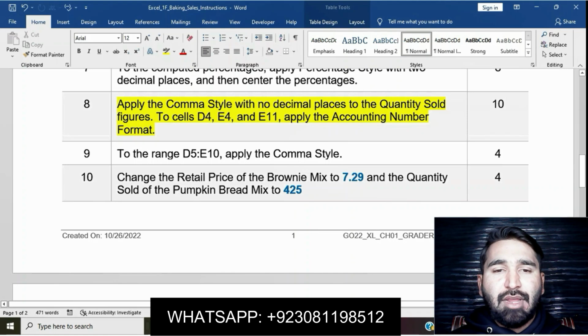Basically in this question we will apply comma cell style with no decimal places to the quantity sold column. Then we will select cells D4, E4 and E11 and apply accounting number format on the cells. Okay, moving on to the Excel workbook.